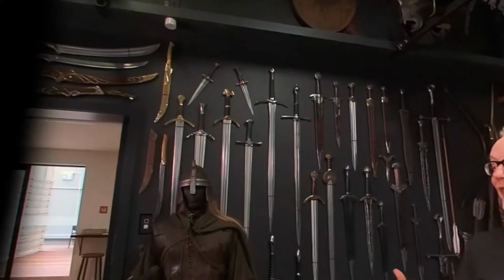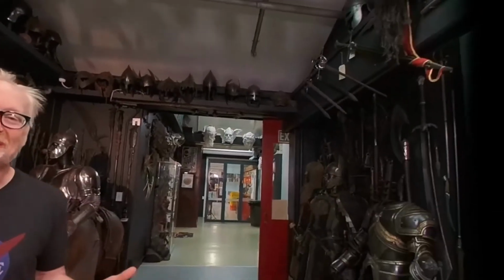I am super excited, and not just because I'm standing in the primary armor hall of Weta Workshop in Wellington, New Zealand with an armored centaur behind me. I am also excited because of what we are about to see. Master sculptor here, my friend Johnny Fraser Allen, who we've covered on Tested before in 2D with the incredible worlds and sculpts and fantasy things that he brings to life. Well, we're about to see a brand new project he's been working on in virtual reality.